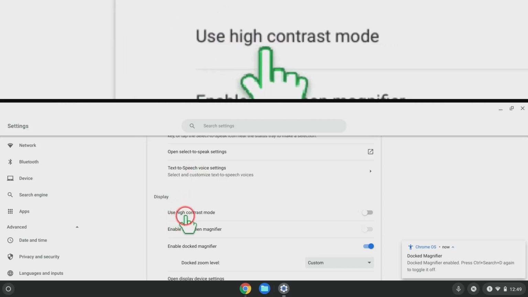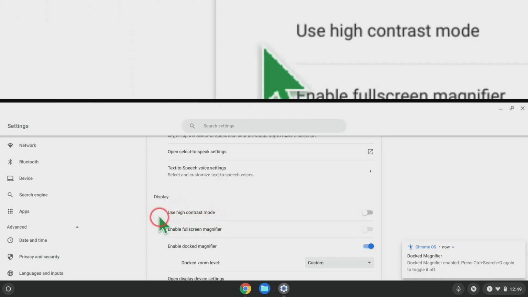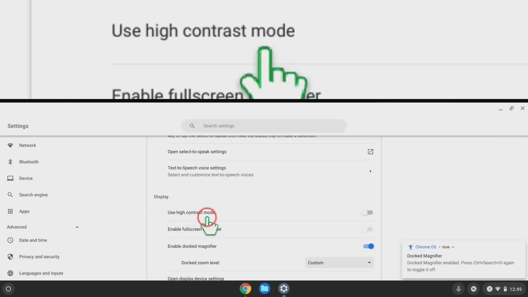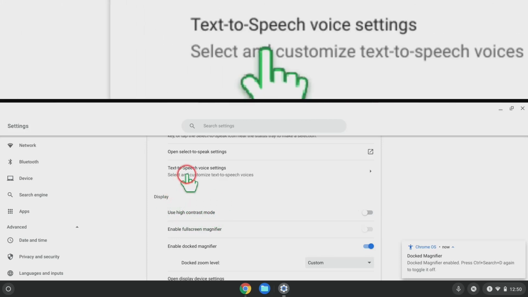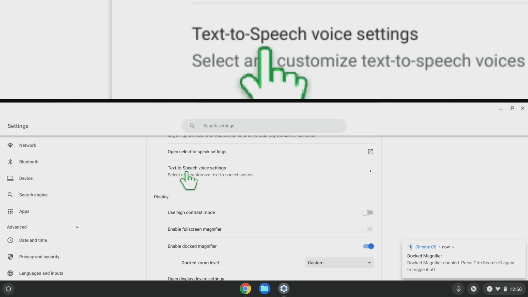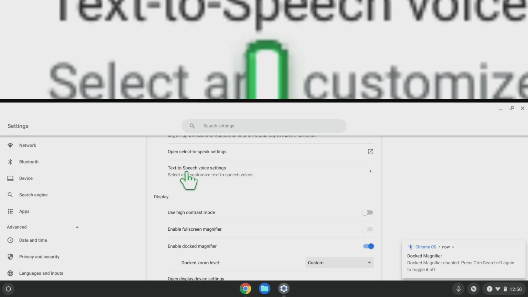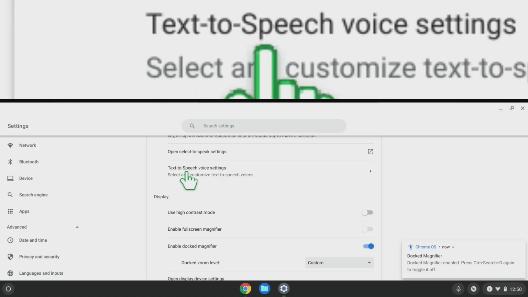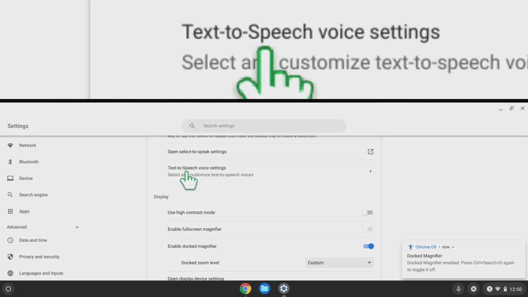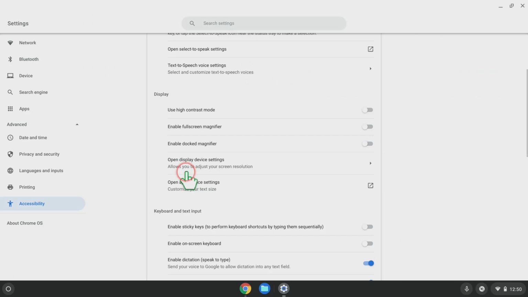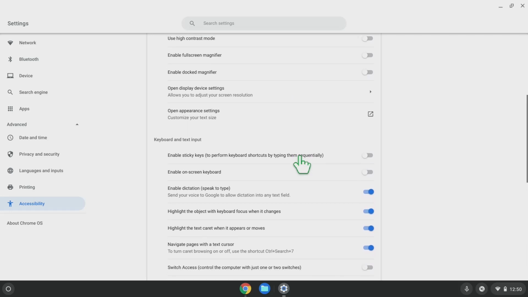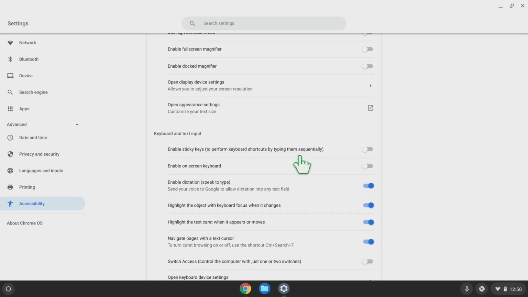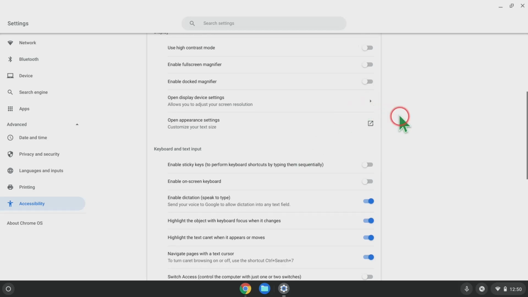And so if you do tend to get lost when you're doing full screen zoom because you haven't got that overall context anymore, this can be a good alternative that will allow you to magnify things a little easier. And again, we can use Control and Alt plus 2 fingers on the trackpad to zoom in and out. And to turn off the docked magnifier, Control, Search, and D again. So some really nice magnifiers. They don't have any problems with causing lag or anything like that. They work very smoothly. They turn on and off instantly, and the panning is all very smooth and everything like that.